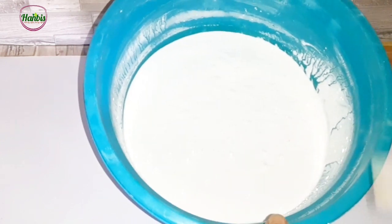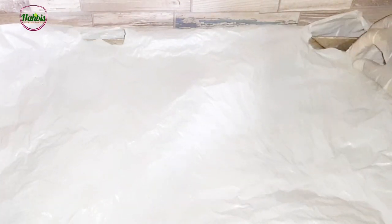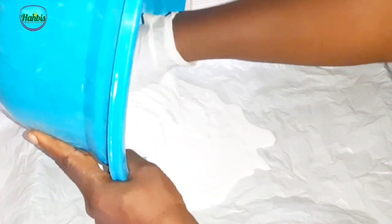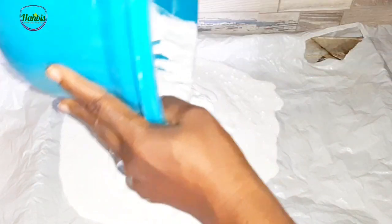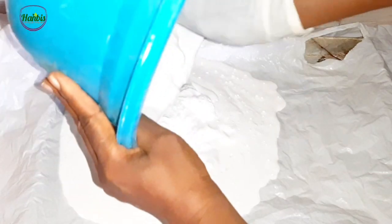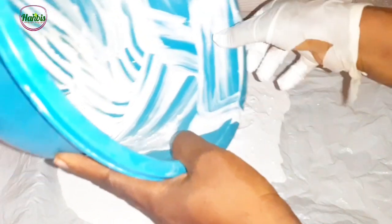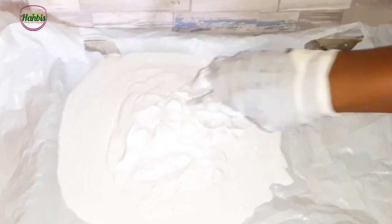You can use it to clean your bathroom, the bath, or any tough stain — you just scrub it. I want to get a tray; this is a tray that I'm not using. I'll spread a nylon on it — I cut out this nylon — and then let's pour it. Let's spread it out.